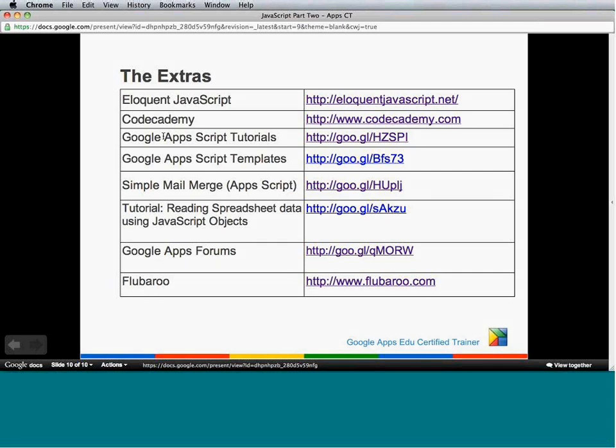The programmers out there, especially on the Google Apps forums, or any forum user in general, are just always so responsive. I had a specific request, kind of like Michael, our physics teacher who's out there. As teachers, we have very specific requests sometimes that we want to be able to do with our tools. And so I kind of threw my idea out there, what I wanted the script to do with a certain tool, and I got a response back within a day of a couple of ideas to tweak the script, and lo and behold, it worked. So definitely, try the tutorials, and then when it's not working exactly the way you want it to, pop in the forum and definitely shoot your ideas out, and you'll get a response back.